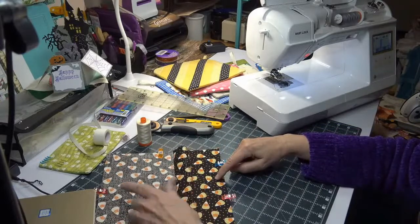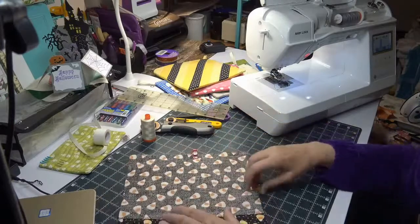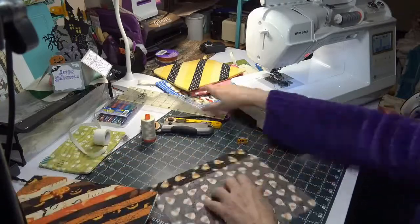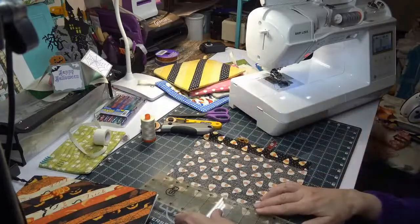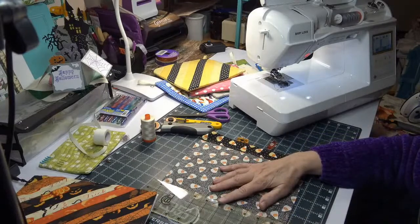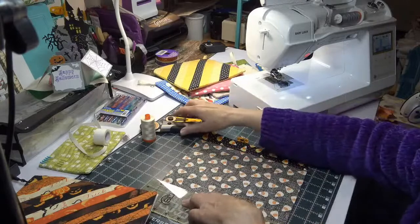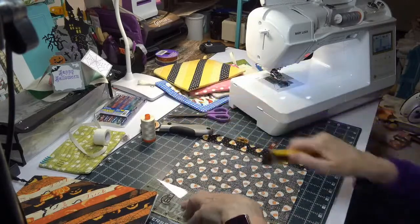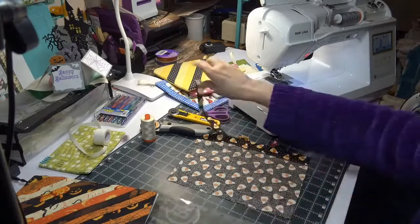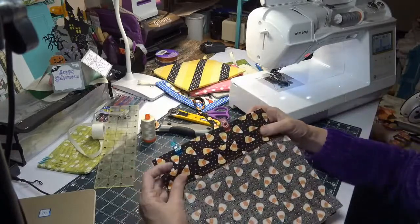So if you need to trim a little of the back piece off the bottom, go ahead and do that. I'm pretty close. So let me show you if I needed to take a little off. I'm just going to take this piece off. So here's my back. I'm going to take, I think, half an inch. Don't get all wacky about the whole thing, because it needs to be underneath. It still needs to be over that folded piece. So I'm just going to take a half an inch off the bottom. So it's the opposite side of where we did the little hem, just to be on the safe side. So now, see, I have a little bit more room here.